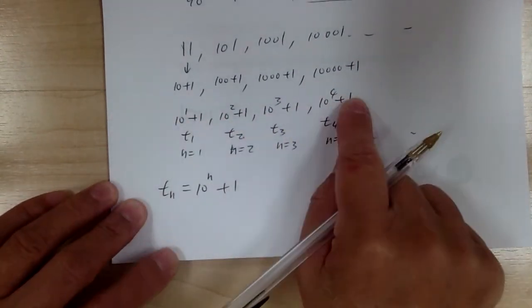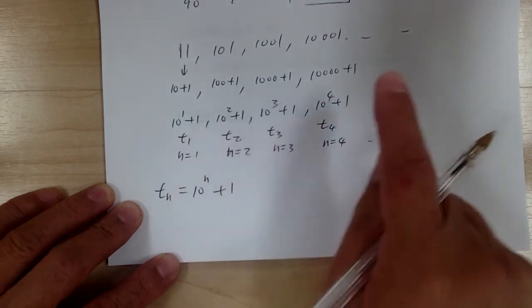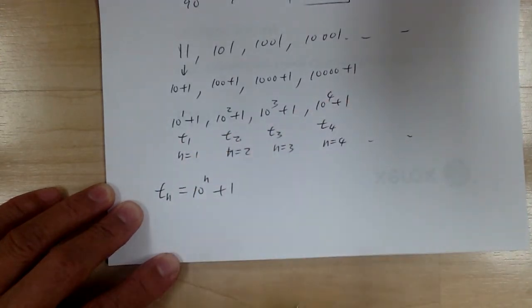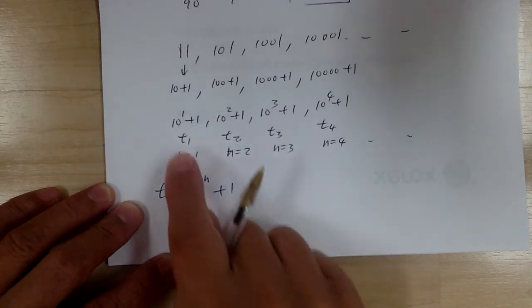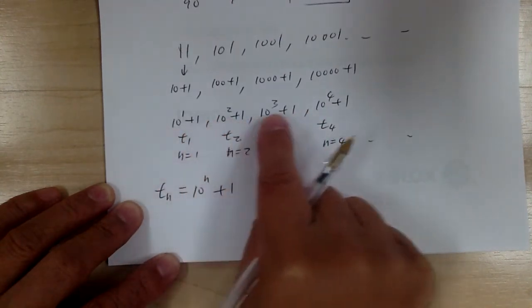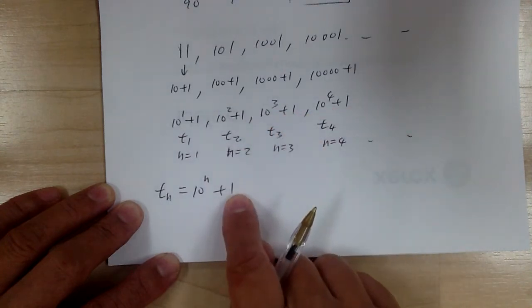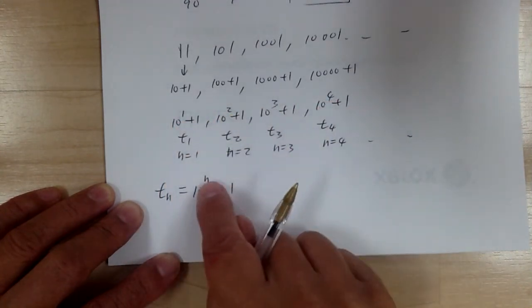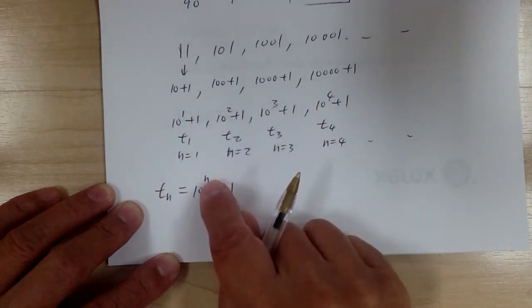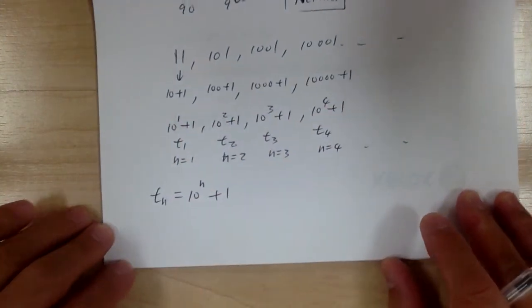So what you do is break it down and look for common elements. When you're looking for a pattern, break it down so you can see the common elements. So whatever is common, you write it down. So you got 10, 10, 10, 10. So it's going to be 10 over here. You got plus 1, plus 1, plus 1, plus 1. So it would be plus 1. The part that's changing, that would be your n. So the part that is changing is the exponent. So the exponent is changing, so that's your n over here.